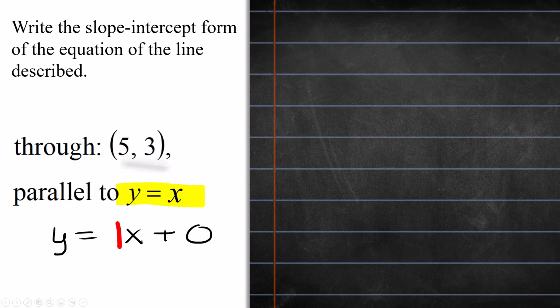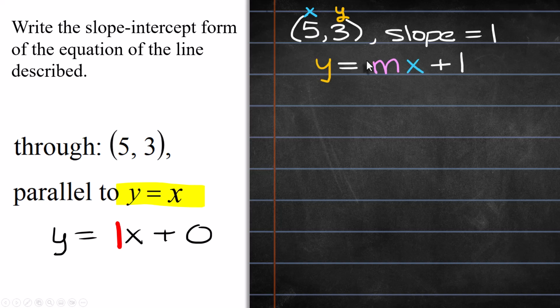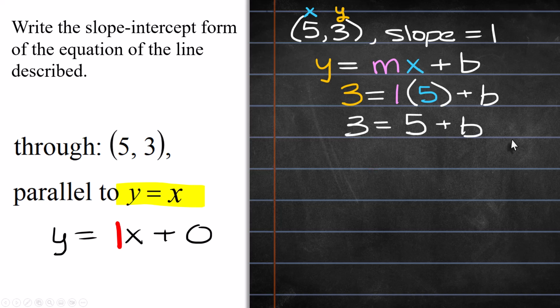So we are going to be going through the same process again, but we're going to use the point (5, 3), and we're going to use a slope of 1. We mark our x, y so we don't get mixed up in the middle of this thing. Grab your y equals mx plus b, pop in the numbers. Y is going to be 3, x is going to be 5, and m is going to be 1. Do the math to solve for b. We get 3 equals 5 plus b. Now I need to subtract 5 from both sides. 3 minus 5 is a -2, and that's our b.